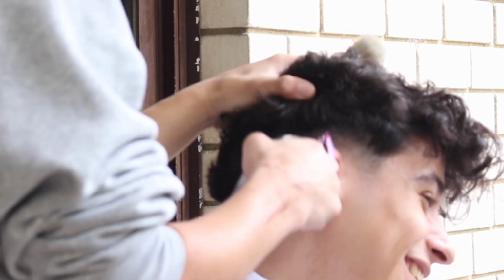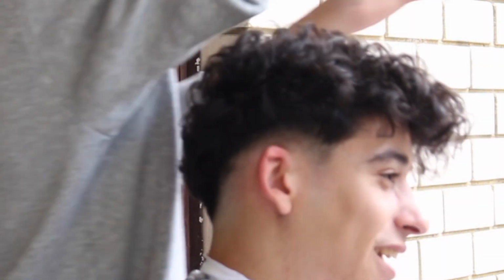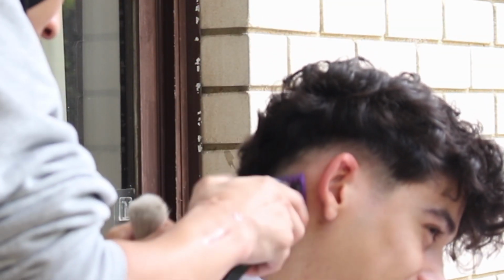Listen, look at that. Now, the thing about my shop is that the haircut might not be perfect, all right? The haircut might not be perfect because I'm not perfect. No one's perfect, all right? You're not thinking like that, I don't know what you're expecting. Because if you would think like that, just cut your own hair, fam. But yeah, anyways, I'm here for all the experience of my customers and the communication that we have right now. Look at this. We are communicating with our hearts and soul, fam.